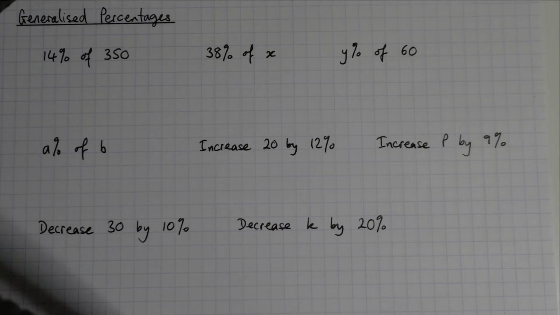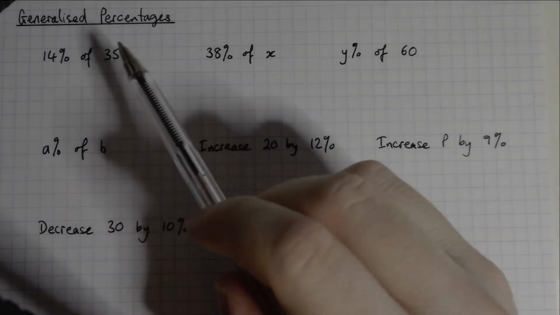So in this video, I'm going to remind you how we can find percentages, specifically using multipliers. The huge advantage of using multipliers to find percentages is that the thing that we're finding percentages of need not be numbers. We can actually just as well use multipliers and create algebraic expressions. That's exactly what we're going to do here. And when we do that, we're working with something called generalized percentages. Okay, let's have a look at the first question here then.